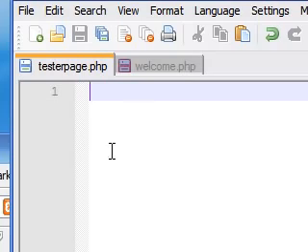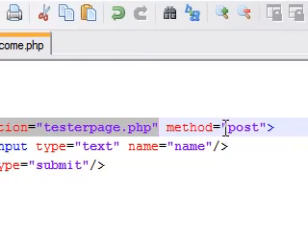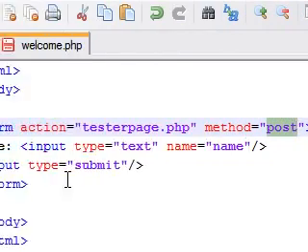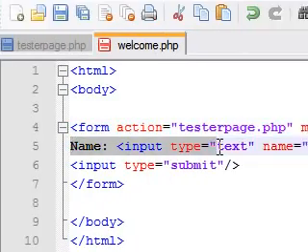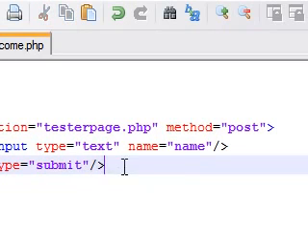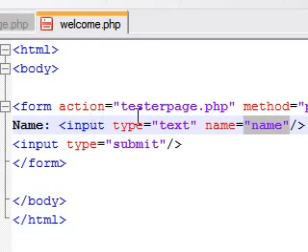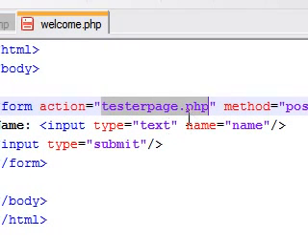As you see, tester page has no task yet, so that's why it's blank right here. We're going to use the variable post, and we gave you one variable so far. So whenever we submit this, it's going to make a variable called name. And it's going to go to tester page, and that's what we're going to be doing in the next tutorial. Just didn't want to make this one too long.